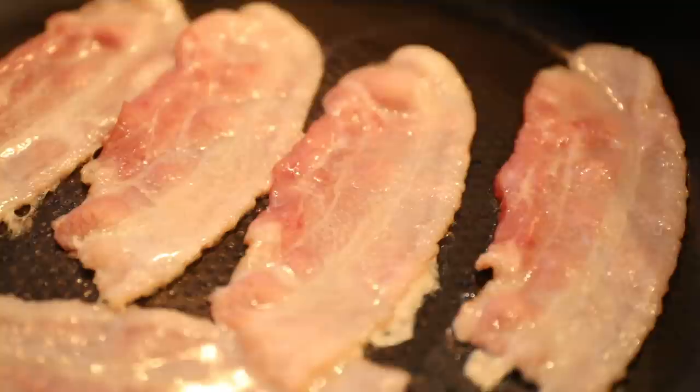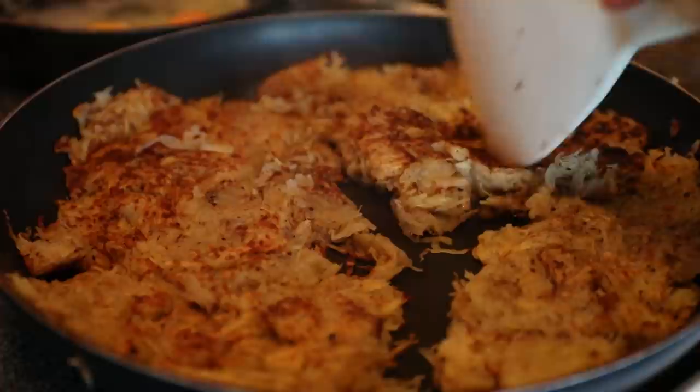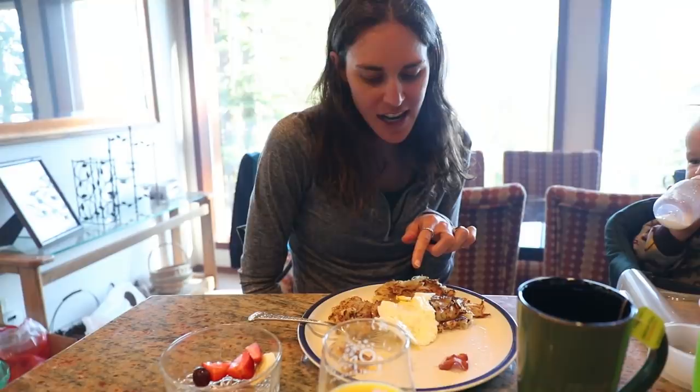I'm making hash browns, and this is kind of special for me — I'm having bacon this morning, and then in a bit I'll put on some eggs for Gwen. Saturday morning we're just doing a big celebratory breakfast. A little trick for these potatoes: last night when I shredded them, I put them in a bowl of cold water with a bunch of salt and put them in the fridge, then drained them this morning and squeezed all the water out. It saves a lot of time in the morning and they cook up right away. Pat made some homemade hash browns, fried eggs, bacon, fruit, and orange juice.